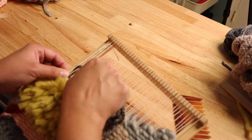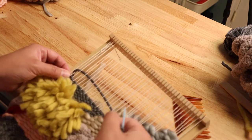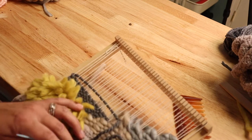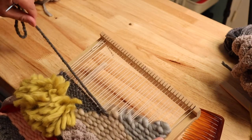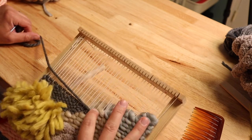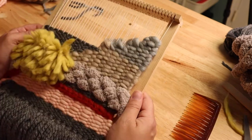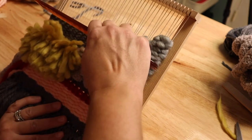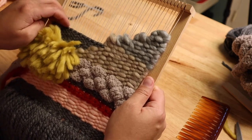So with this one, it's done a little different because you can't pull up, because then you'll end up pulling that. So I'm just gonna hold this and just pull gently and then push it down. And you'll see how that goes now into that design. And then now we don't have a gap where we have an empty space for the yarn. So got that in there.